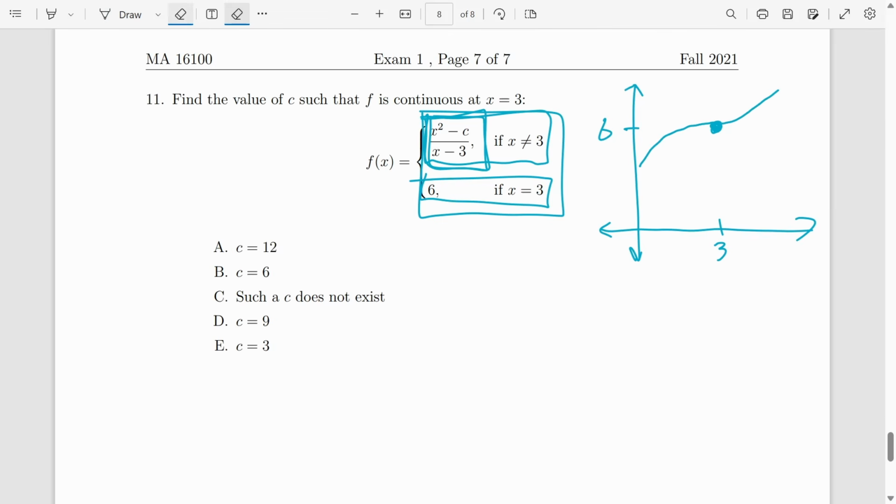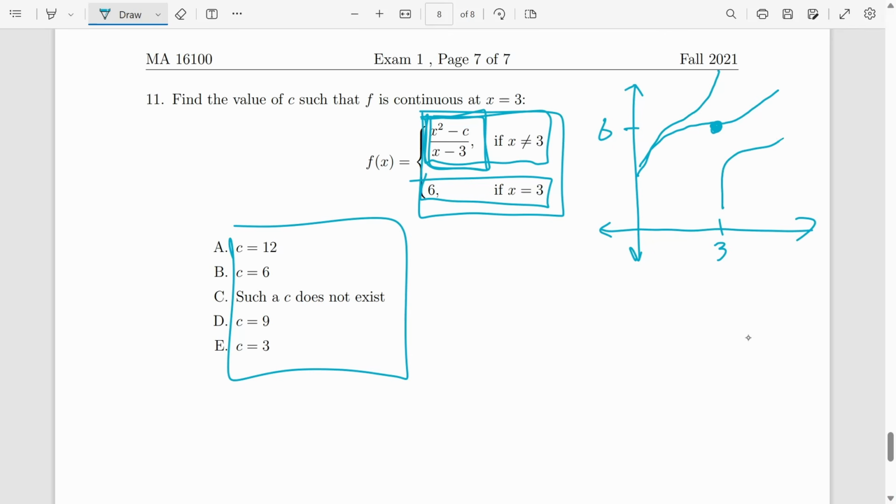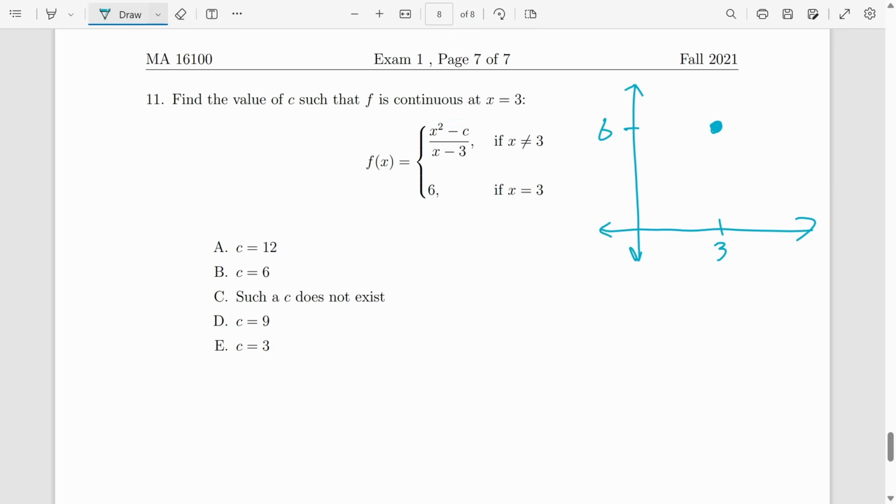Because I think for any other value c other than the right answer down here, it will have a path that does not pass through it. It'll be something like that instead. So to find that, I think what we can notice is that the reason it's piecewise is because if we were to just plug in x equals 3 into that, we would get a dividing by 0 error. We'd get 3 minus 3 equals 0 on the bottom, so that's why it's piecewise.